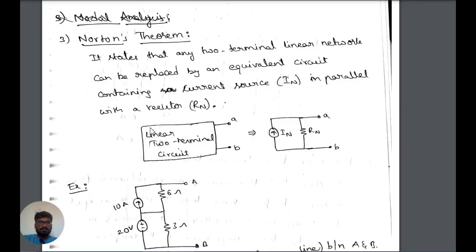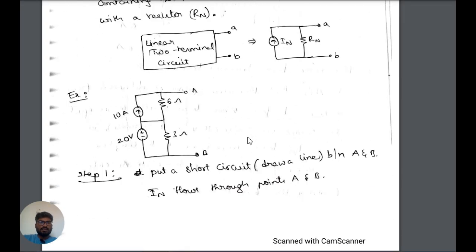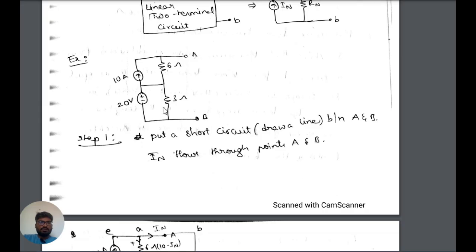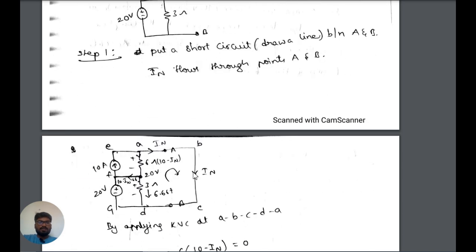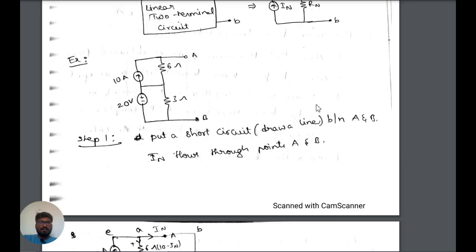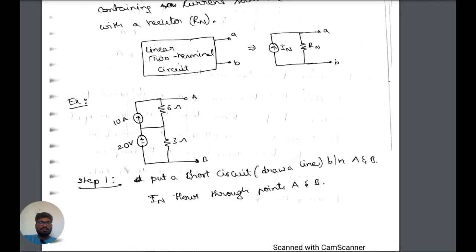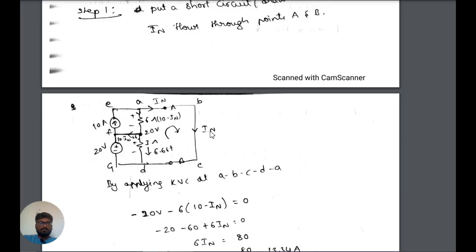In Norton's theorem, any linear network can be replaced with a current source in parallel with an equivalent resistance between those terminals. To go through this, we can take a small example. The terminals A and B will be short circuited first, at the beginning stage. That current is considered as IN, and the value Rn is the same as the RTH value. So the step to find IN is to short circuit the terminals, giving the Norton current, that is the short circuit current.